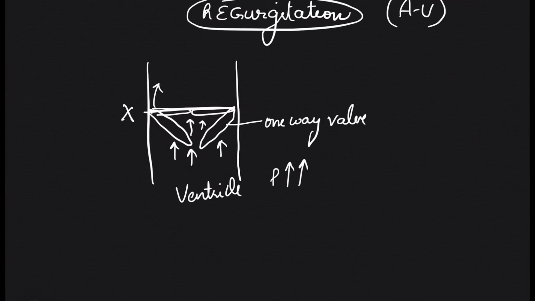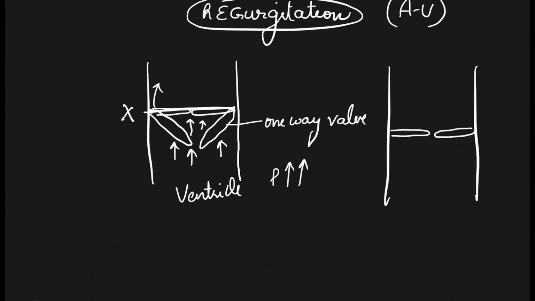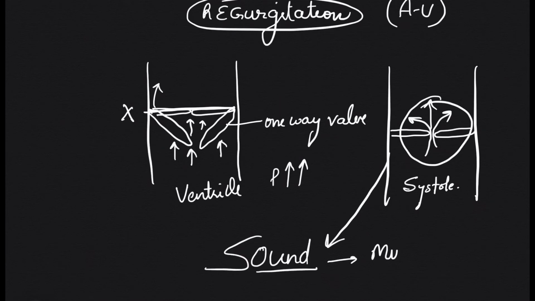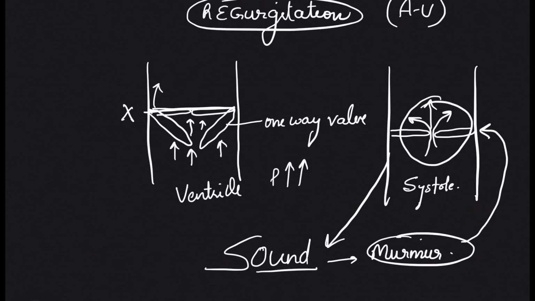Now, in cases of regurgitation, these valves are not able to close properly. When they close, there is still some gap, and because of this very small gap, the blood still flows to the atria, and that is turbulent because the area of this opening is very small. This happens when the ventricle is contracting, that is, during the systole. This turbulence produces sound, which we call the murmur of regurgitation of AV valves. So this is the pathophysiology of the production of sound in regurgitation, that is, the regurgitation murmur.